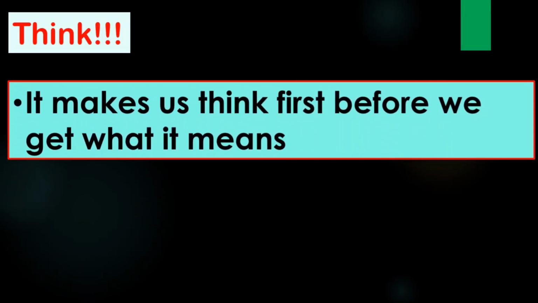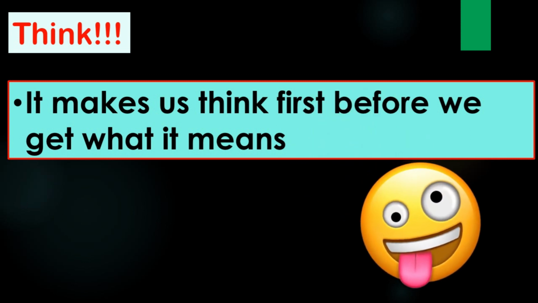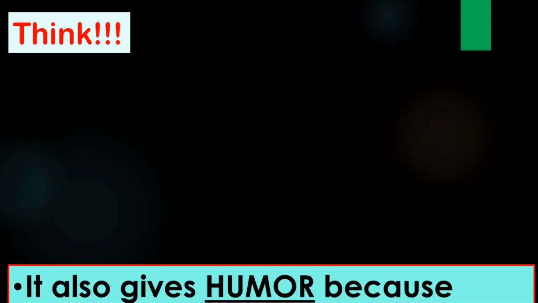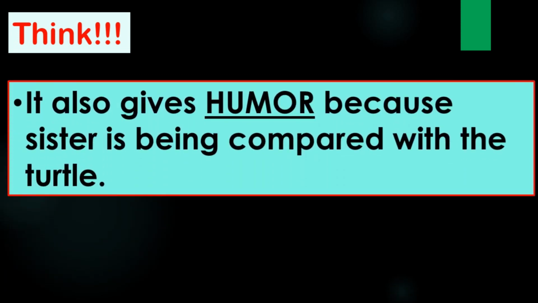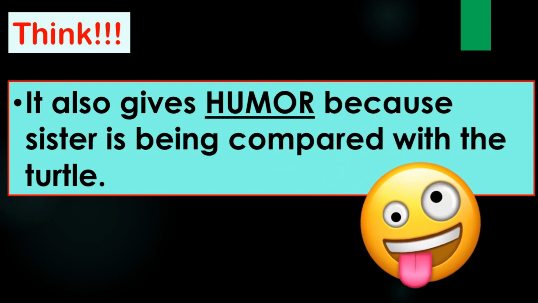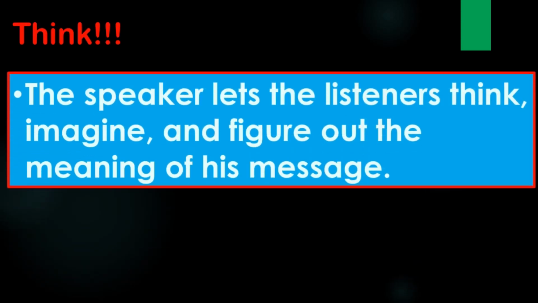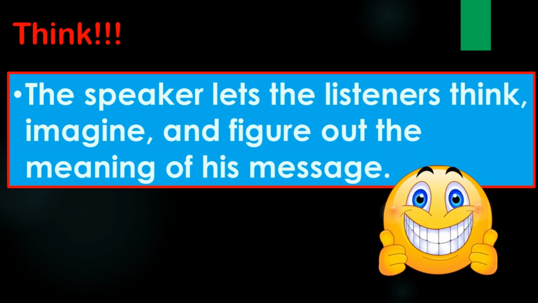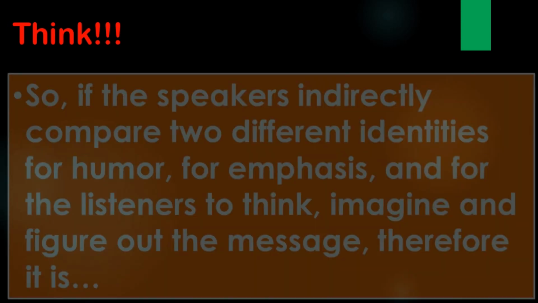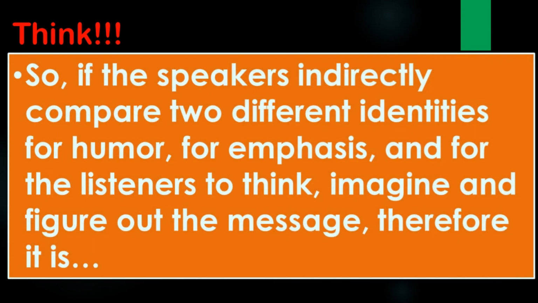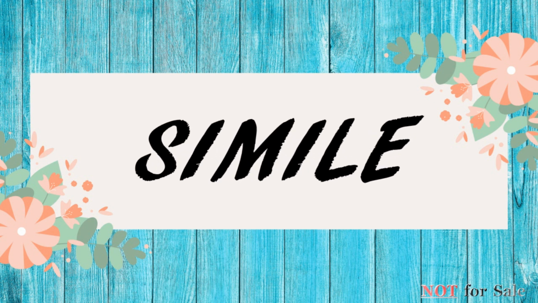Actually, the sentence makes us think first before we get what it means, right? It also gives humor because sister is being compared with a turtle. Can you imagine that? The speaker lets the listeners think, imagine, and figure out the meaning of his message, right? So, if the speakers indirectly compare two different identities for humor, for emphasis, and for the listeners to think, imagine, and figure out the message, therefore, it is simile. Wow!